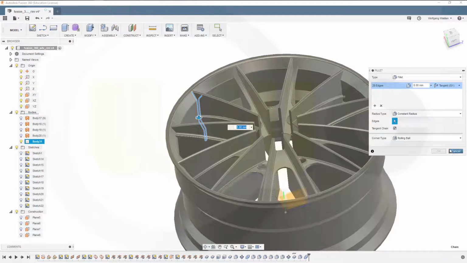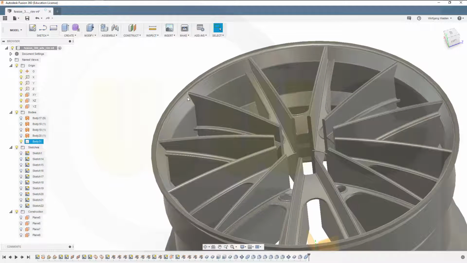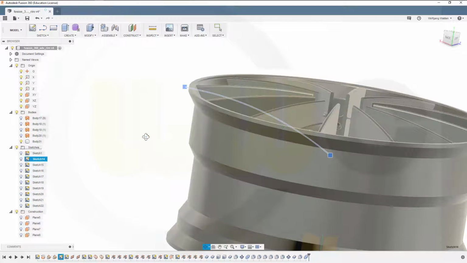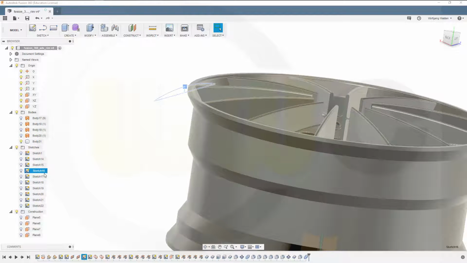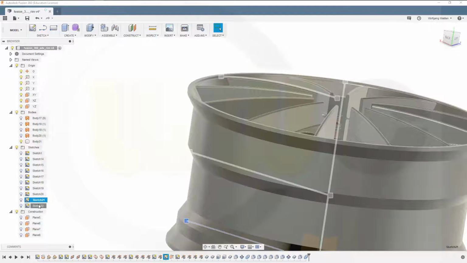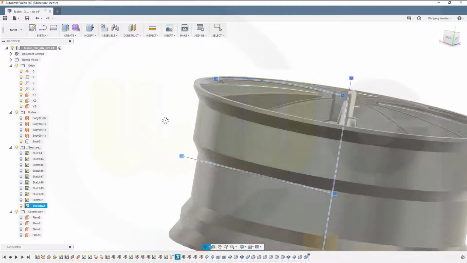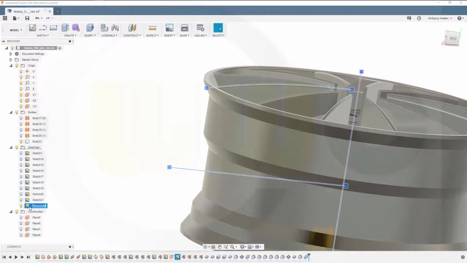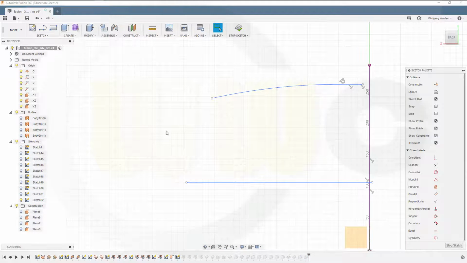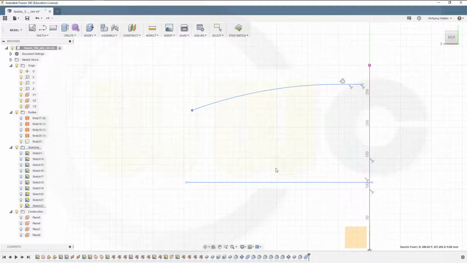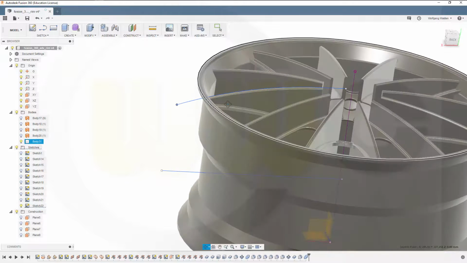That's kind of sad. So I might change this sketch a little bit. And I think that sketch 14, no, sketch 15, sketch 16, 17, 18, 19, 20, 21, 22, that's the one. So let's edit this one. So this should go a little bit down like this, maybe. Yeah, that's better.